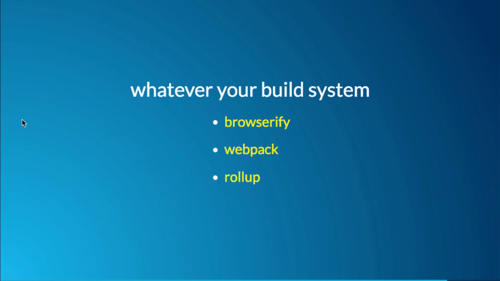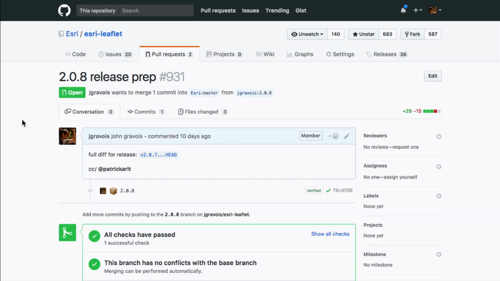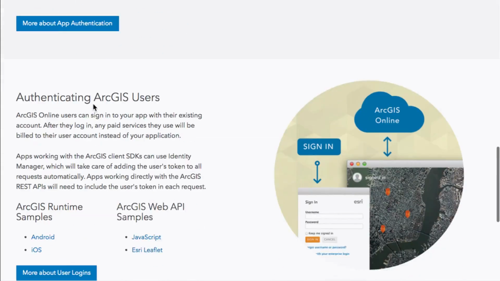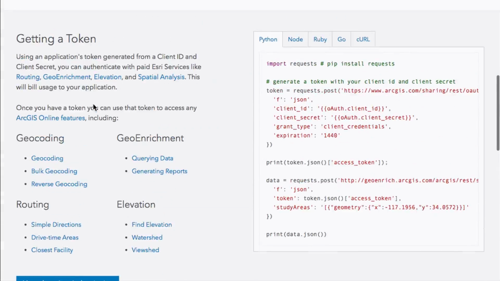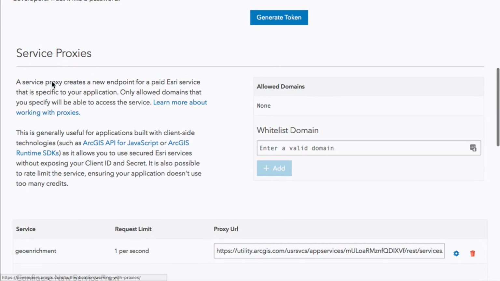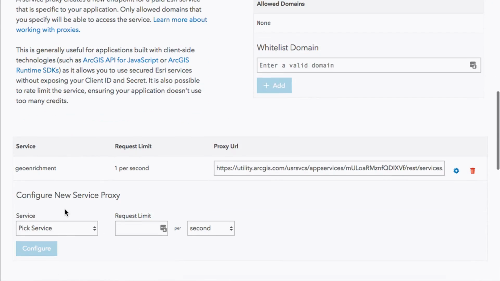The way that you do that is very similar to the last. We go to the dashboard, even in the same thing for an application. If I scroll down here to the section in the Authentication tab, pass their credentials, here's the service proxies. You can generate service proxies. They're associated with one of your apps in the developers.arcgis.com website.